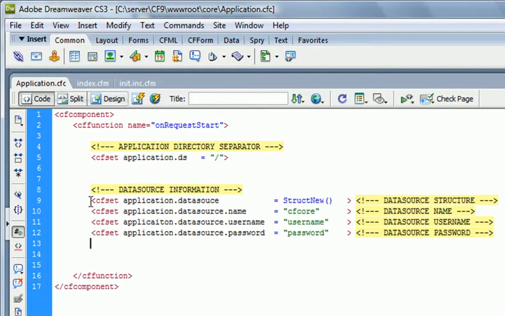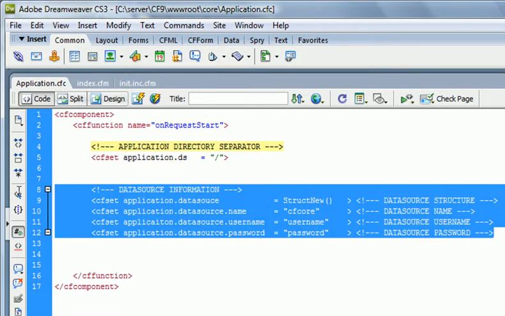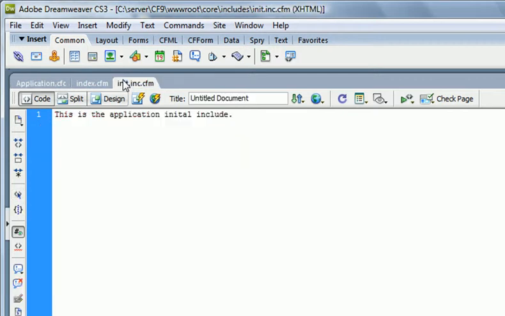Alright, so that's just very basic, and we are now ready to go ahead and start creating the database, and we'll work with you to show you how to create queries, etc. And we'll go more so into the init include file, and we'll start adding some code to that. That way we can start getting a little bit of functionality, not a lot, but just a little bit that we can do in less than 10 minutes.